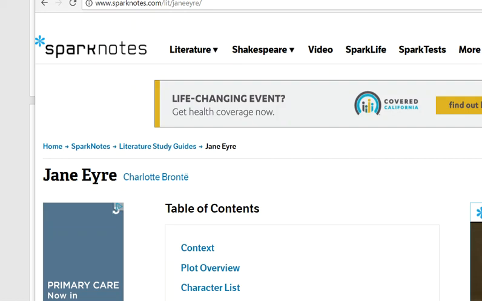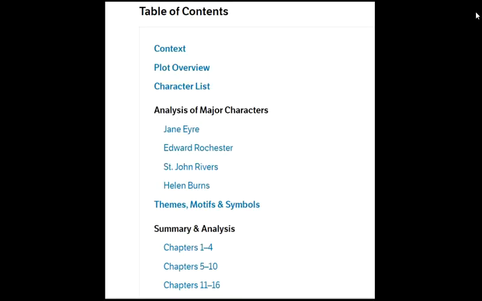I'm over here at SparkNotes. I like SparkNotes.com. Some people like Cliff's Notes, but I, for my teaching, find SparkNotes to be the best. And I have in the keyword looked up Jane Eyre, and there it is. And I'm going to look at the information about Jane Eyre. I see that not only is there a plot overview and the character list, but there's also an analysis chapter by chapter. So when I get to one of those chapters in the novel where the language is confusing and I'm not sure what it says, I can go over here to SparkNotes, look at the short summary of that chapter, and then it will not be intimidating to me.